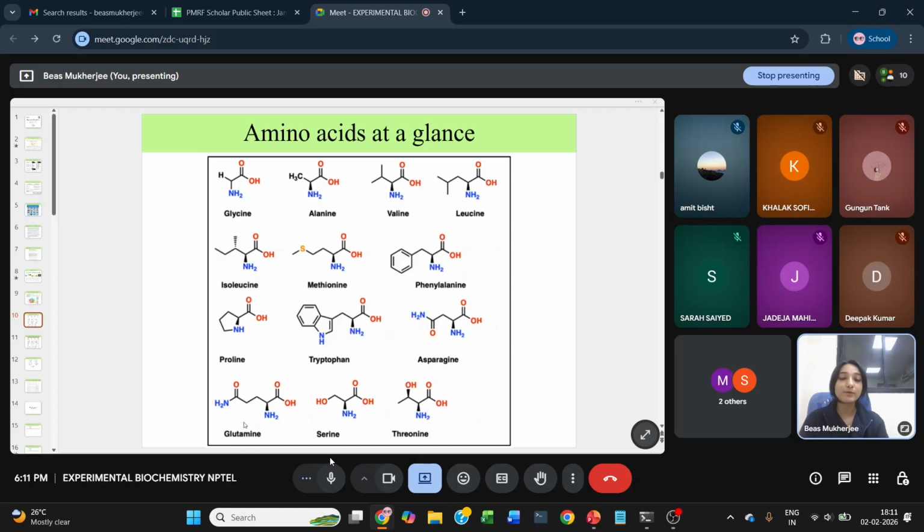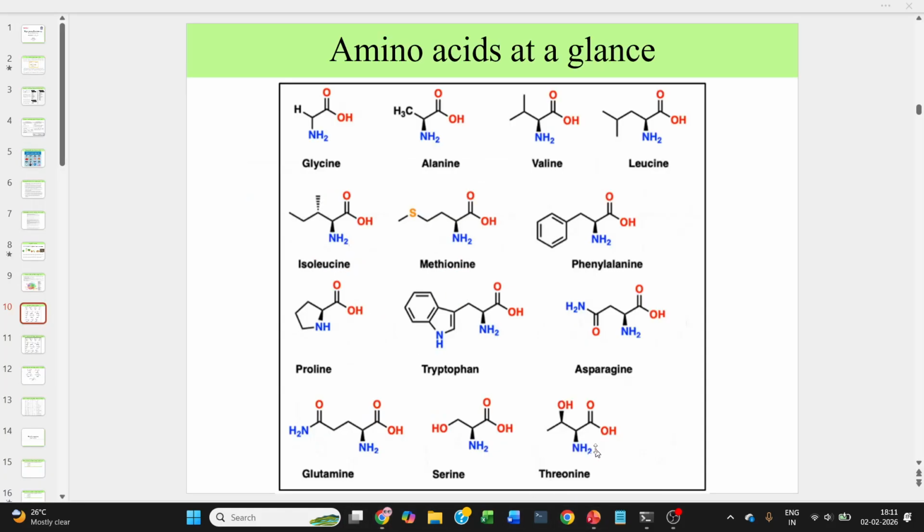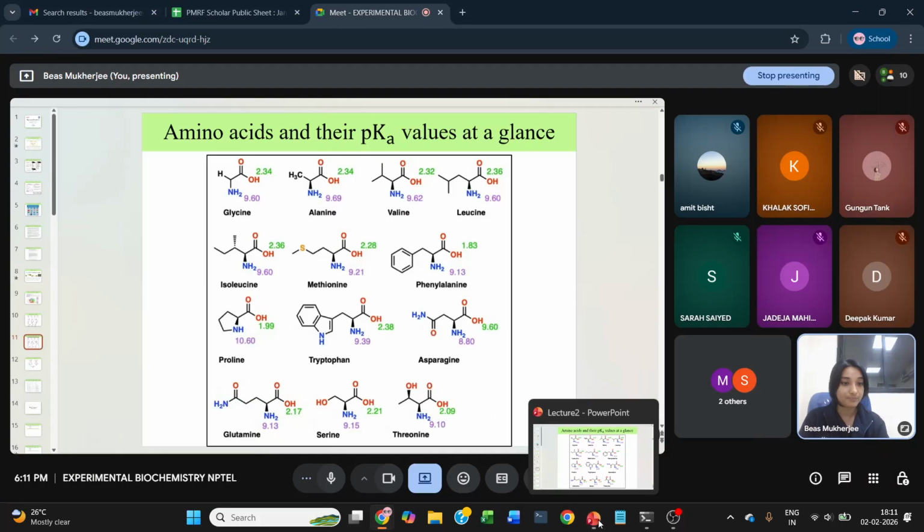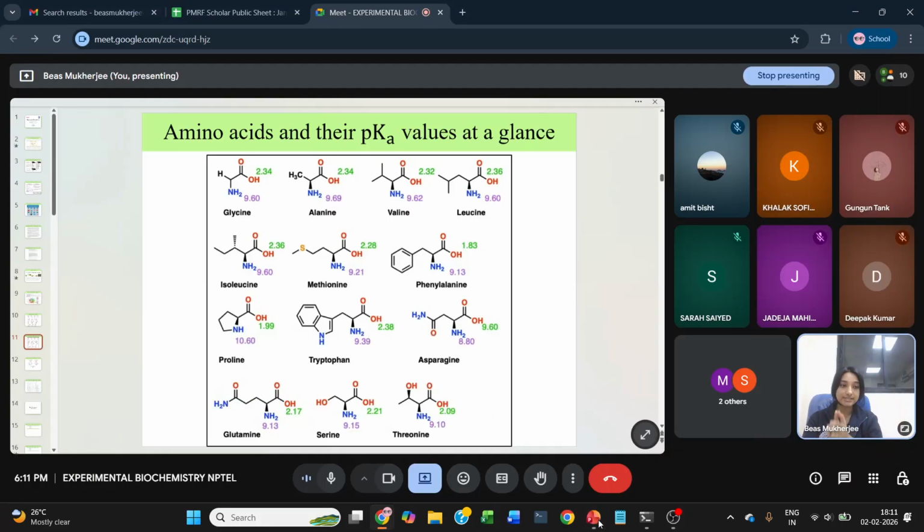If we come to the amino acids that have these uncharged side chains, we will see that there are only 2 pKa values. All these amino acids given in this slide have only 2 pKa values. Now the funny thing is that for these amino acids, if you are asked to calculate the isoelectric point, you have to do only one thing: take the 2 pKa values, calculate the average or mean of the 2 pKa values, and the task is over. It's very simple.